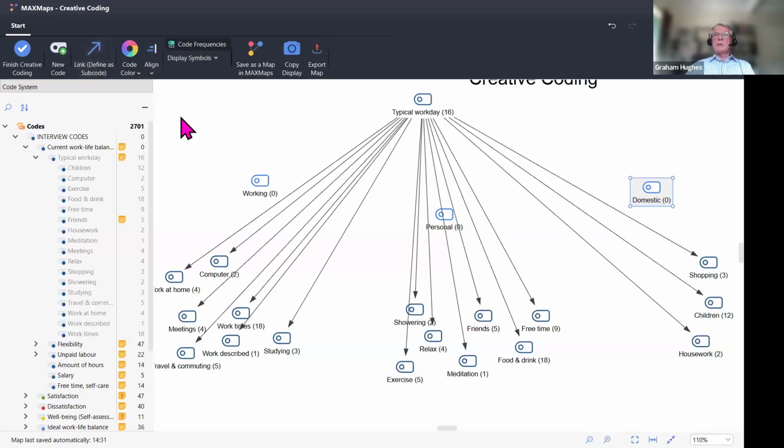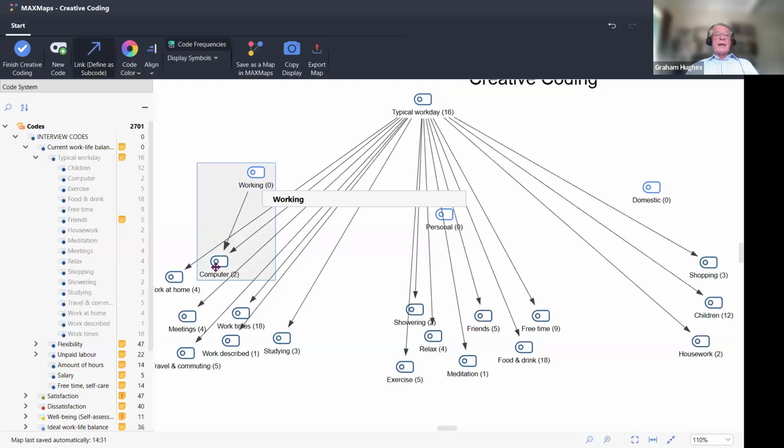This is a mode switch. By default, when you first open up creative coding, it's turned off. So I've been able to drag things around the map, as you've seen me do quite a lot. When I click on this, I don't know if it shows up over this meeting. I can barely see it on my own screen. The button is very slightly blacker. But now I find I can't drag that. If I click on working and move my mouse, I start to get an arrow. I need to drag from working to one of these code labels here.